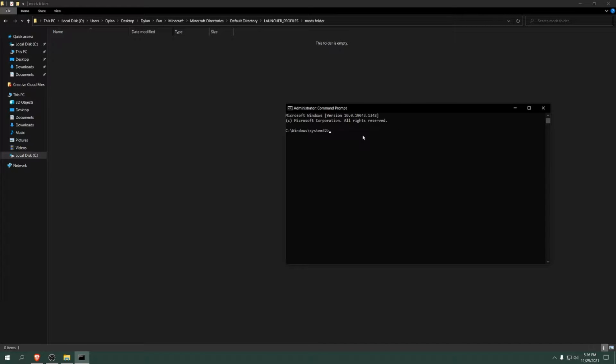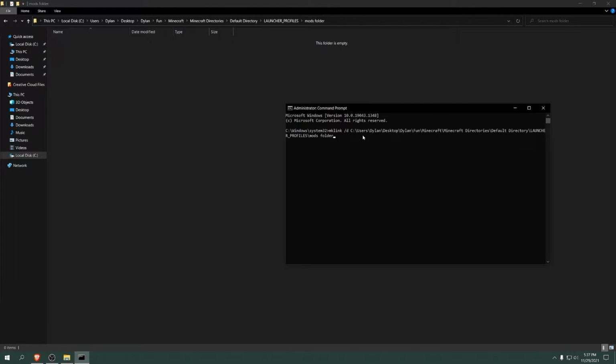Now in command prompt, type mklink. This is a command used to create what is called a symbolic link. Basically, when Minecraft fires up, it will think that it's looking at its own file, when in reality, the link is pointing to the main directory's saves folder. If you want to make a link to a folder, then type /D. If not, then just skip this step.